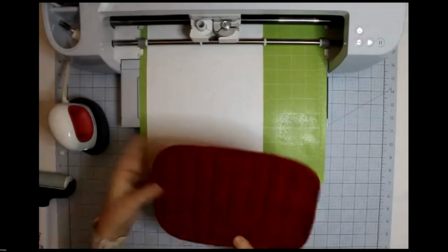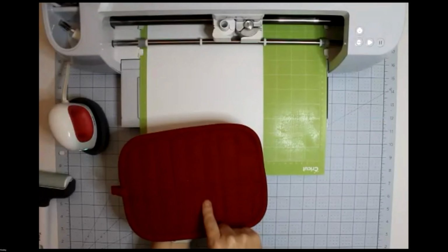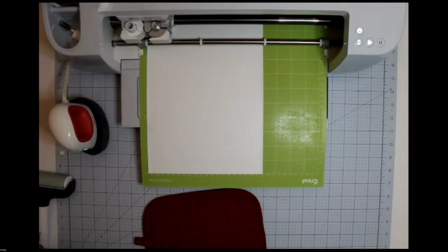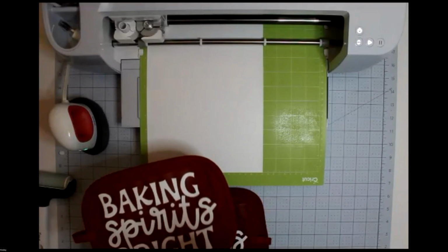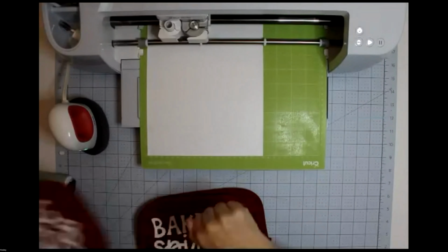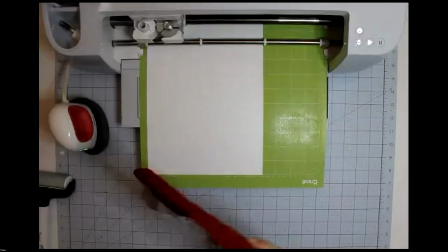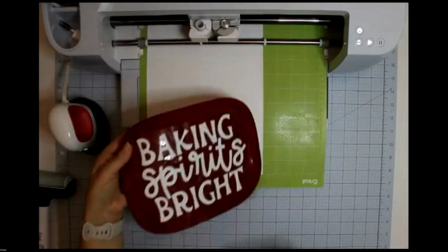Now, my pot holder has this quilted design in it, so it has these quilting lines. The first time I did this, you can learn from my mistakes. I used my EasyPress, and I had a really hard time getting the vinyl to stay in the lines, no matter how much pressure I put on it. So I cut another one, and this is my second one. We'll pull this off and get the results.